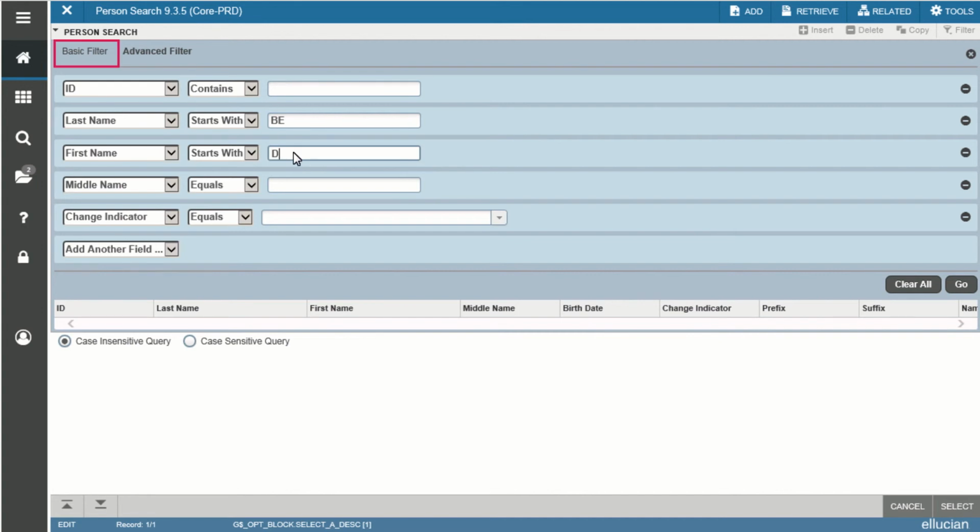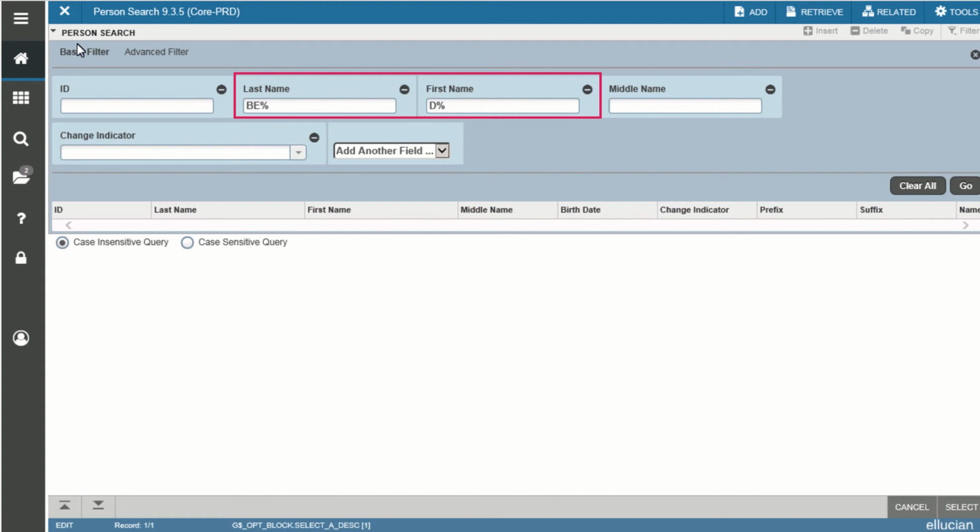Click on the Basic Filter link to switch the filter panel. The search criteria, including your operator information, is retained. This works in reverse as well. You can enter values here and switch to advanced mode, and the search criteria is retained. After all filter values are entered, click Go to perform the search and display the results.